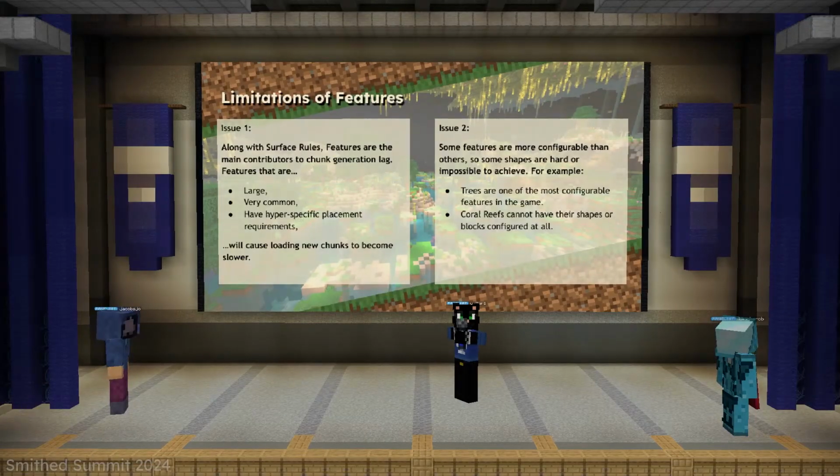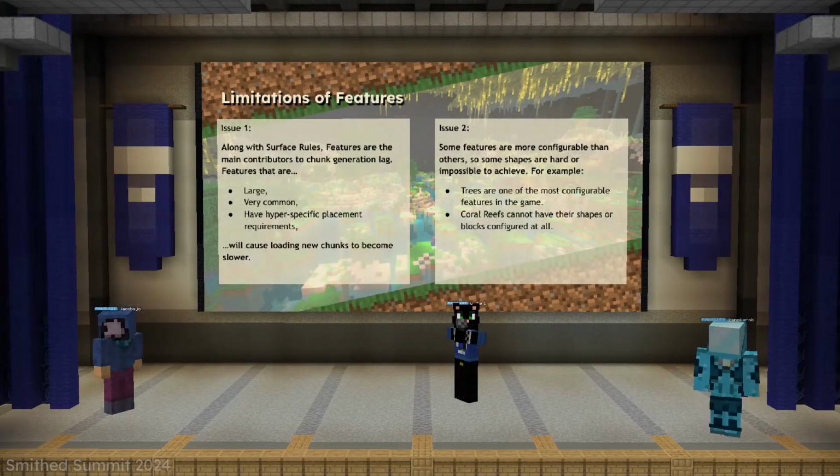Apollo's got the number 65,000 times per chunk. And understandably, this sounds like a big number. It's laggy. It can get bigger, and there are ways to optimize it. But you have to be careful. You can't just place features as you want. It will get laggy. You can place a lot of features, and sometimes they just don't work.